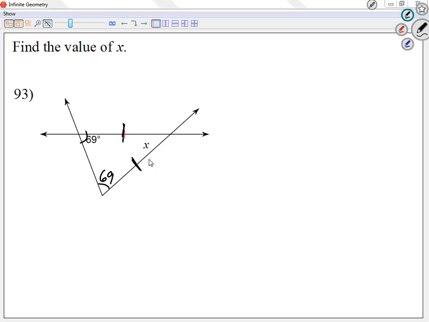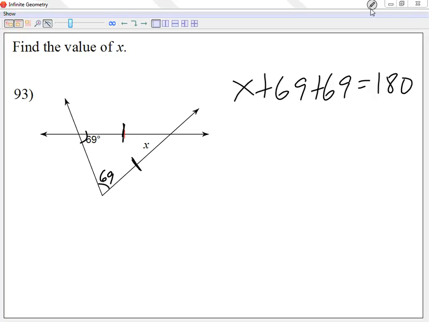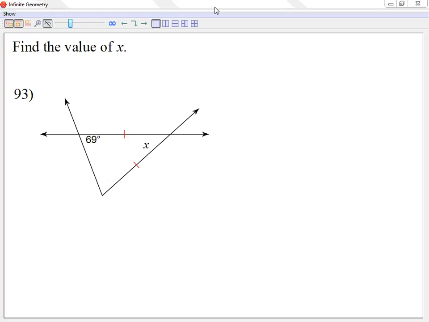For us to be able to solve for x, you have the three angles. I'm just going to add the three angles, x plus 69 plus 69, and I'm going to say it is equal to 180. Right, because the three angles of a triangle add up to 180. But the idea is, in an isosceles triangle, if you stand it on the two legs, the two angles at the bottom are equal, right? The base angles. How are we feeling up until 96? I'll take that as good.